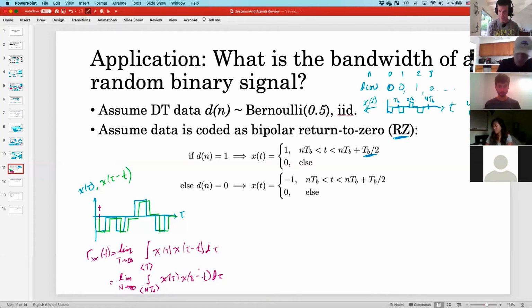So the question so far? This might not be important. I was just wondering, I don't want to go off on something. I was just wondering when to stop at TB based on D of n. So you have this length of TB divided by 2 that defines whether it's 1 or -1. How do we know that it's 0 just for up to TB before it hits the next Bernoulli data between it?